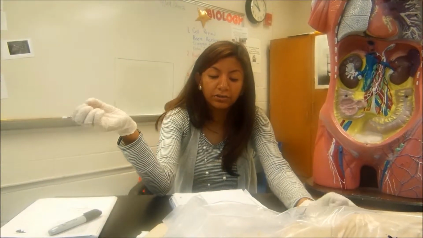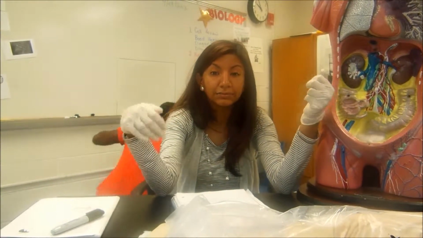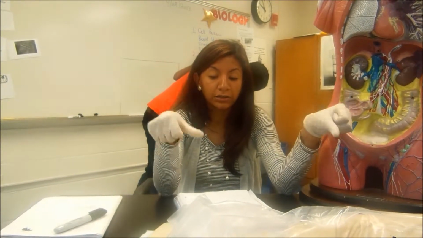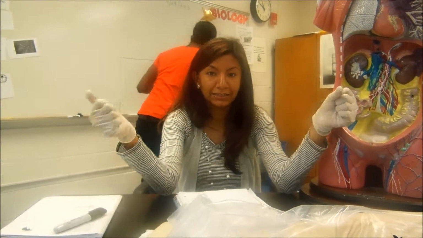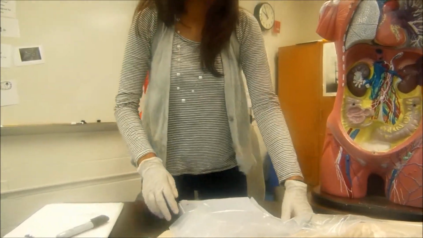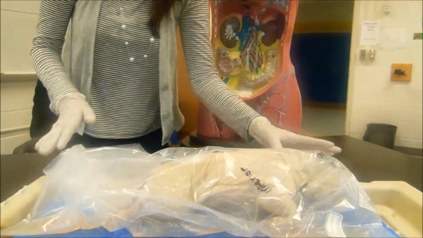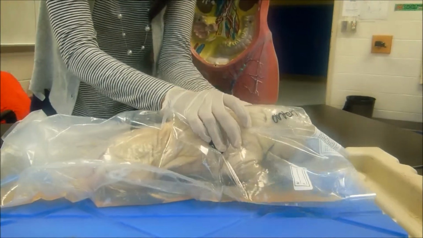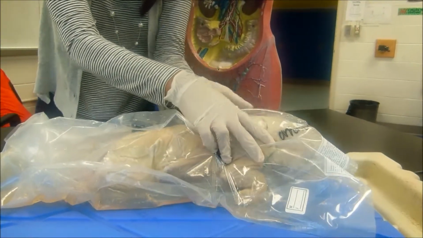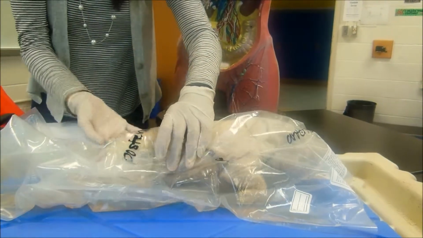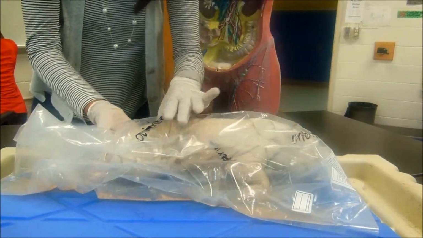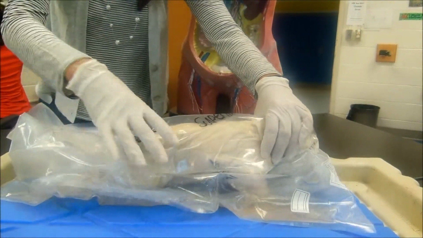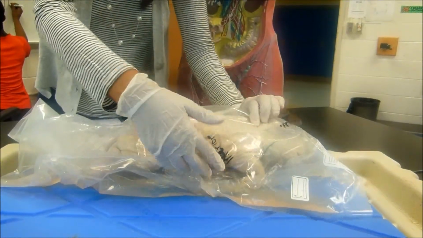So one thing you'll learn, which is essential to understand dissection, is body directions, and they are necessary to learn in order to know where the organs are located and where to make an incision during dissection. And some of these body directions are anterior, which is towards the head of the organism, and then there's posterior, which is on the opposite end. There is also superior, which is the upper area, and inferior, which is the lower area.